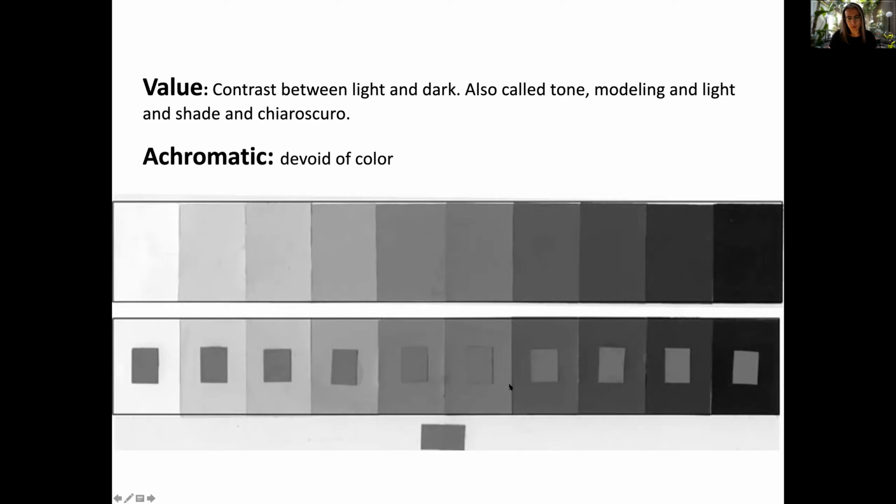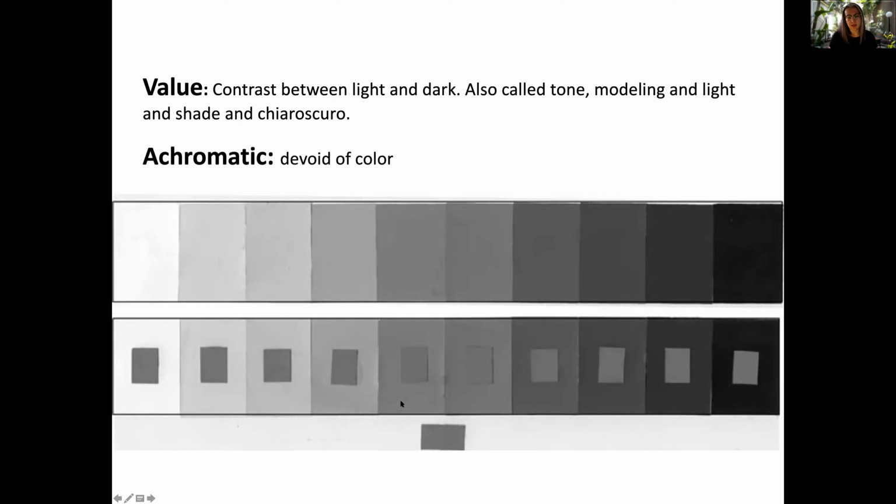What I want you to notice within this value scale is how value interacts depending on what other values are next to it. So in this bottom value scale, you'll see this little gray rectangle. And this little gray rectangle, the same value of which is placed inside of the middle of this entire value scale.